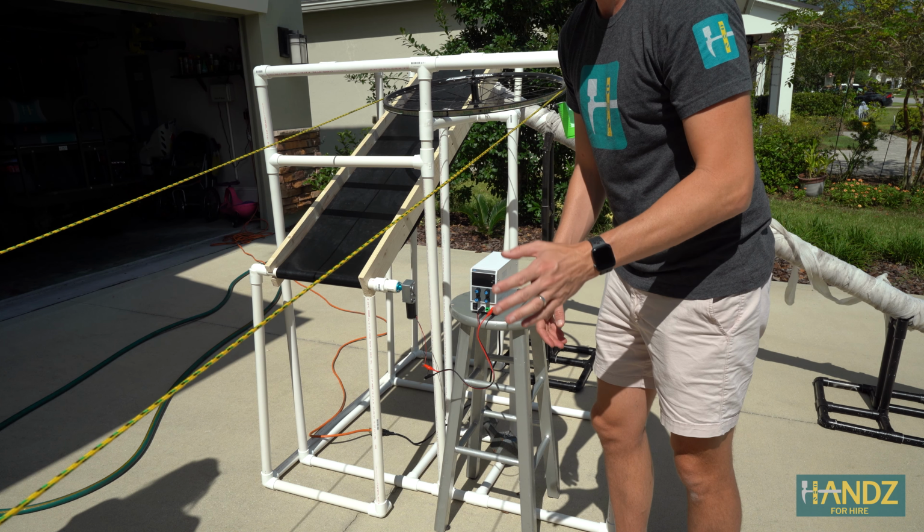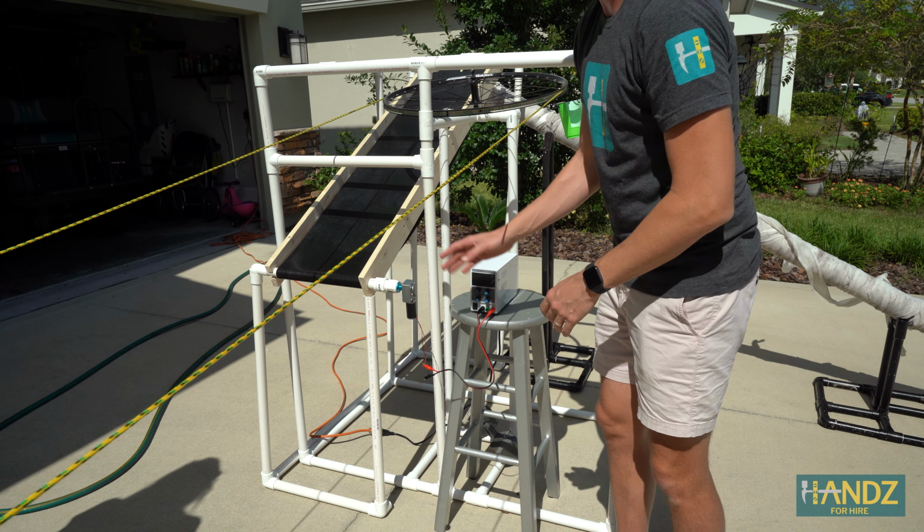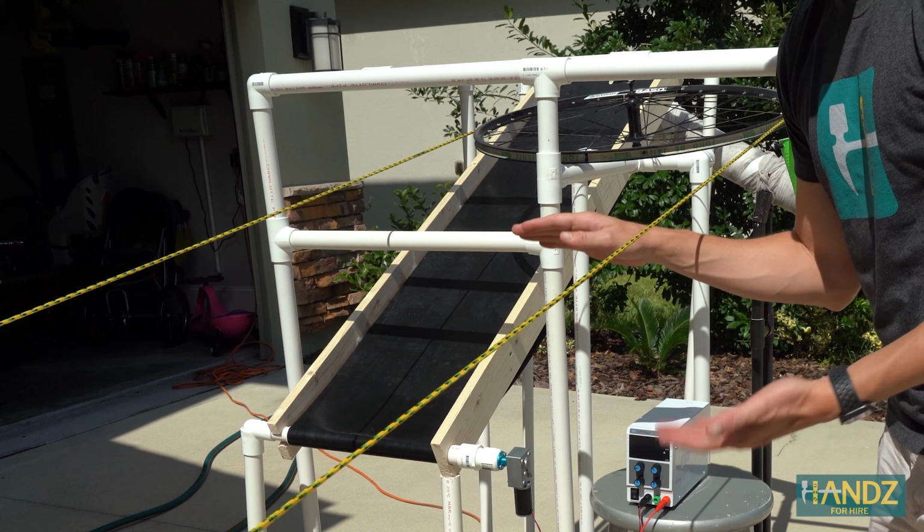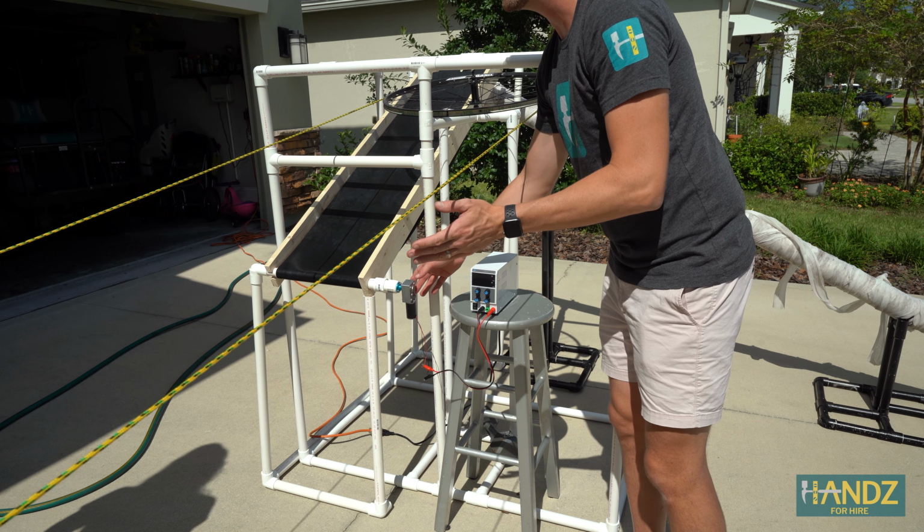Today we spent some time redoing the configuration of the treadmill. We just decided that the angle was just a little too steep. So what we did is we brought the chute down about 14 inches. We're trying it out for the first time. Ready?